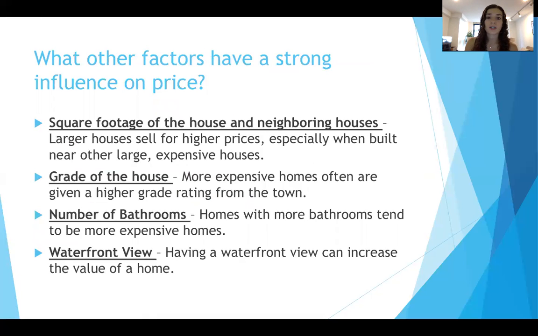There are a couple of additional factors that I wanted to touch on that also have strong influences on the price of houses in Kings County. This first bullet I don't think is too surprising. Larger houses tend to sell for higher prices, especially when they are located near other large houses. Kings County gives each house a grade, and higher priced homes typically have been given a better grade from the county. Having more bathrooms in a house also could lead to being able to sell for a higher price. And finally, having a waterfront view really adds value to the house compared to homes that don't have a view.